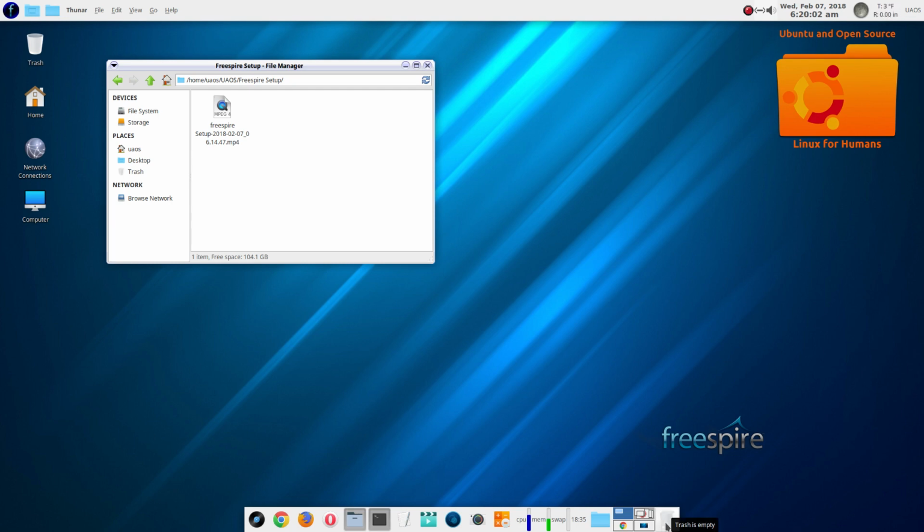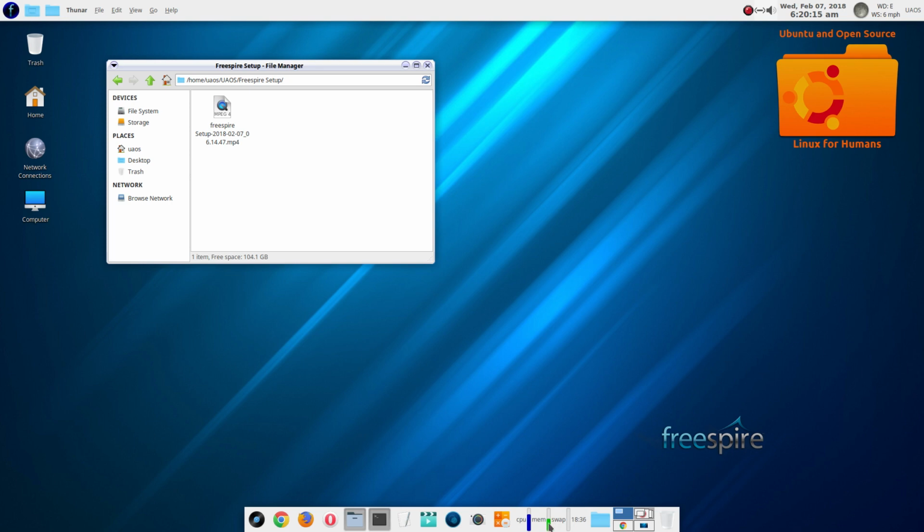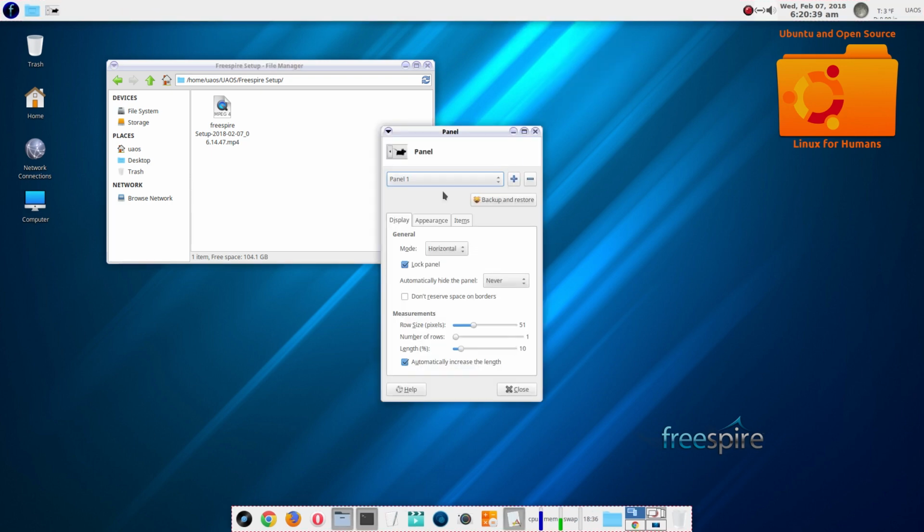And in the panel, you can see that there's the trash, workspace switcher, a directory folder, some resources here, and then quite a few shortcuts or quick launchers. Now this one is not too ordinary. It's actually an application in the XFCE panel.